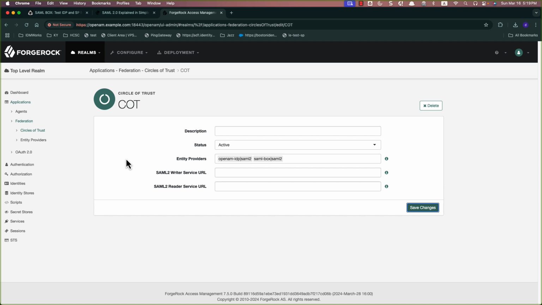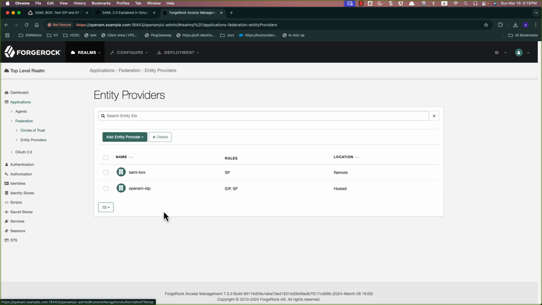Sometimes in other IAM platforms, you don't have to add that specifically, meaning that whenever you import the metadata, it will be automatically trusted. But here, ForgeRock provides more flexibility for you to specify which ones should be in one circle of trust and which ones might be in another. Okay, once this is done, we are good on the SP side.